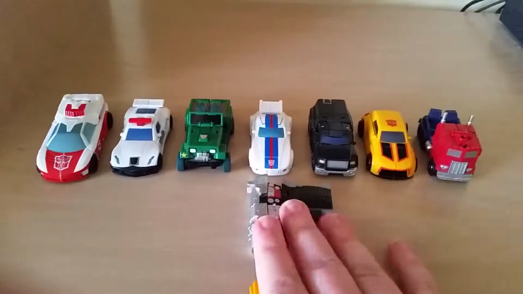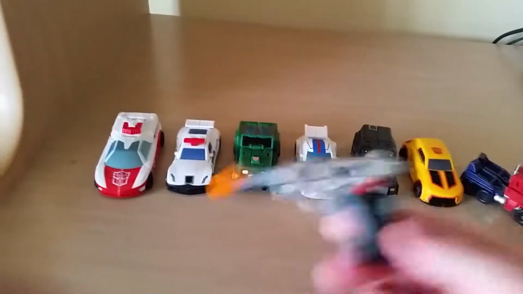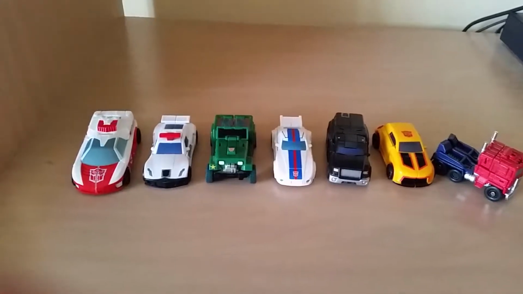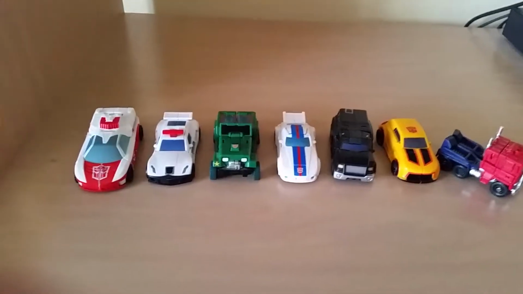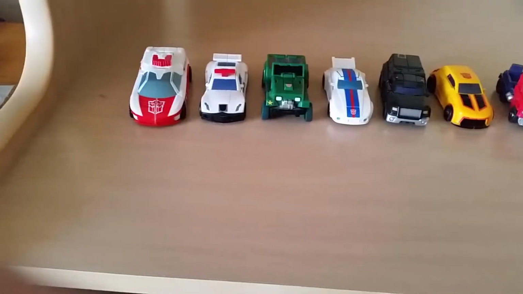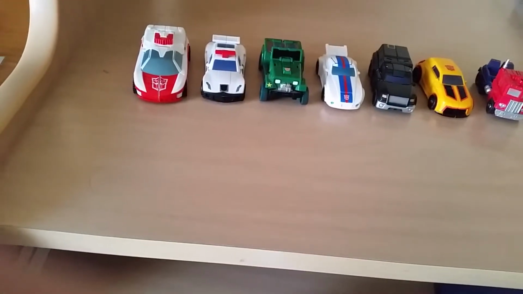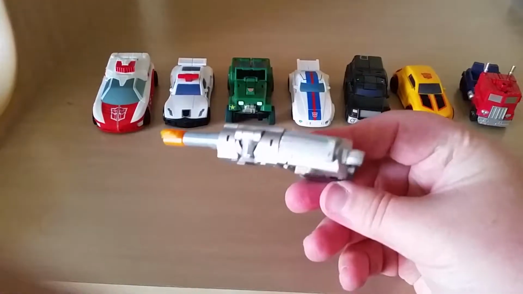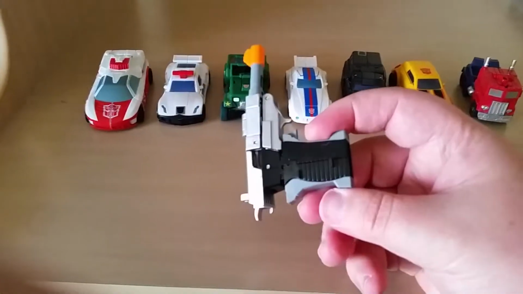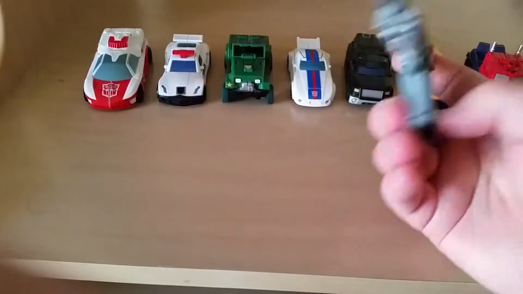So from left to right, I'm going to start with Megatron, who actually doesn't like Optimus Prime for some odd reason. Every time I go to stand him next to Optimus Prime, he just wants to fall over. I have no idea. That Reveal the Shield Megatron, I actually picked him up for, I think it was about $7, which at the time I bought him was actually a good price.